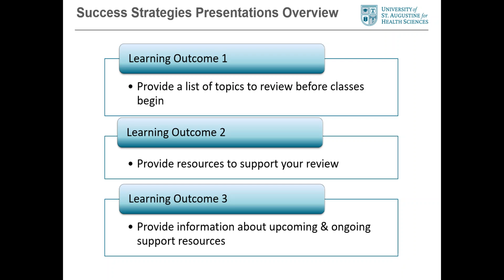The learning outcomes for this presentation are to provide you with a list of topics to review before your classes, provide you with resources you can access in order to conduct your review, and provide you with information about some of the upcoming opportunities that you will need to take advantage of in addition to your classes so that you'll be successful in your classes, as well as some support resources that will be available to you throughout your time in the program.